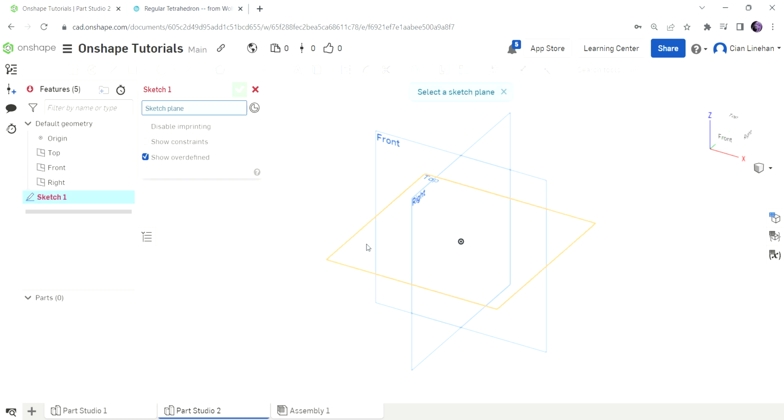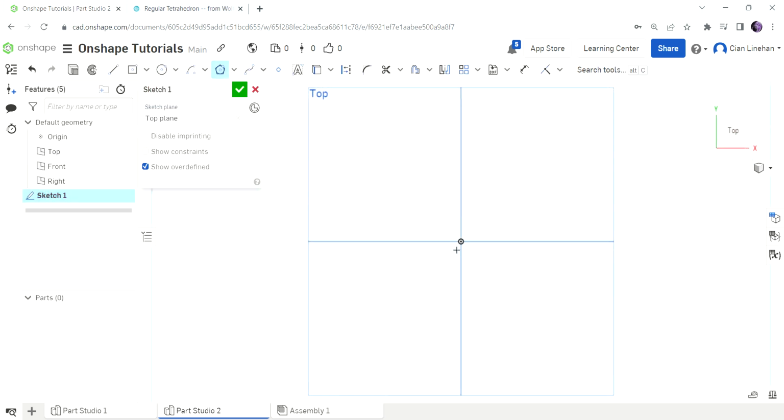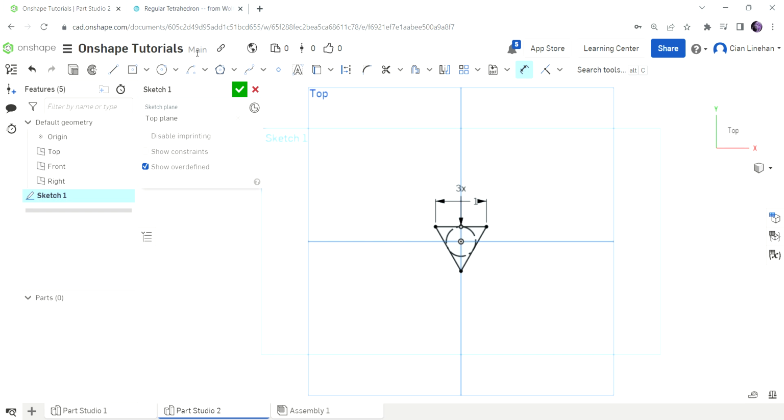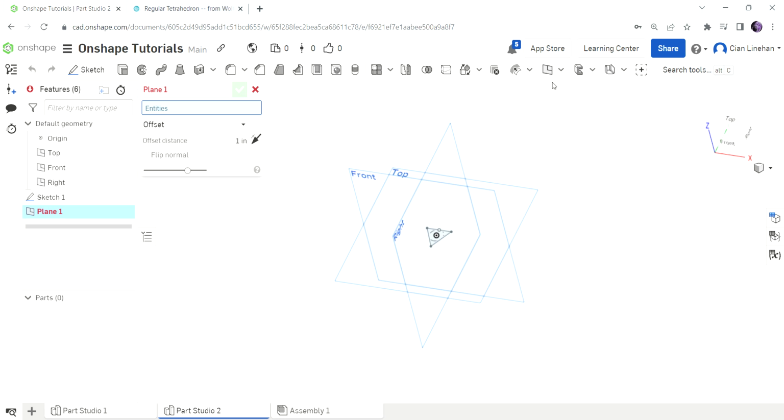Next is the octahedron. It's going to be a very similar way to make it. So we're going to start by making the good old equilateral triangle. I'm just going to make it side length 1 again. Now we're going to make an offset plane. You're just going to hit this plane tab.